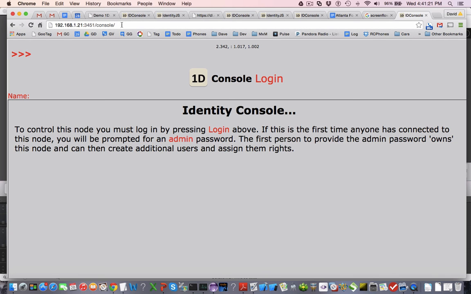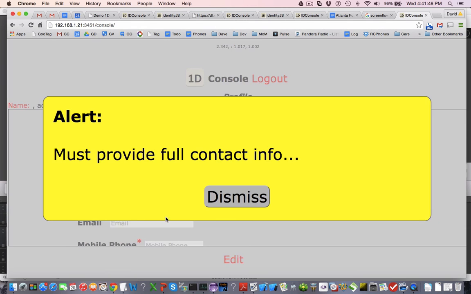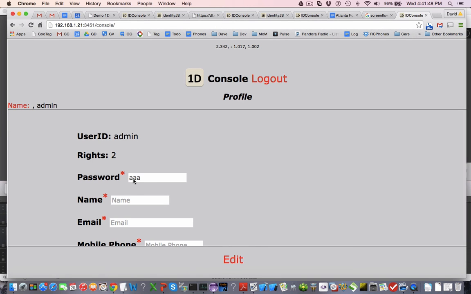So the first step now is we have a working node. If we hit the login button here, we want to assign an admin password, and we need to do that so we can manage this whole node itself. So we have an admin ID, and the first person who gets here, who has installed it, should assign a password. I'm going to do a very easy one. And now it's going to force me to enter my admin information, which is not a bad idea. So here's my password. I'm going to put my name in here.